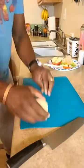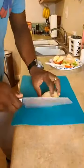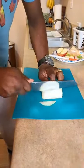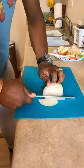Okay, so we're gonna get a little onion. I'm gonna cut it into long slices, because we want to mimic the same fibers of a shredded meat when we cook it.